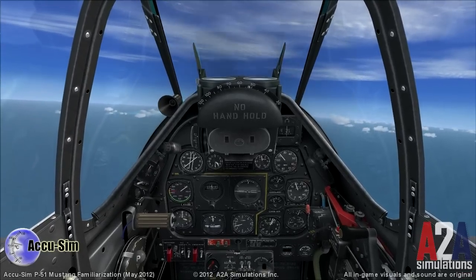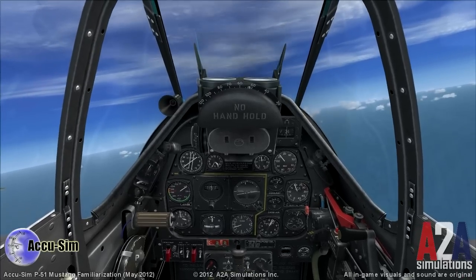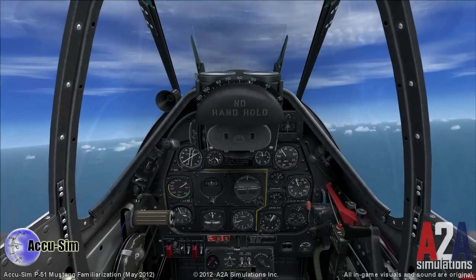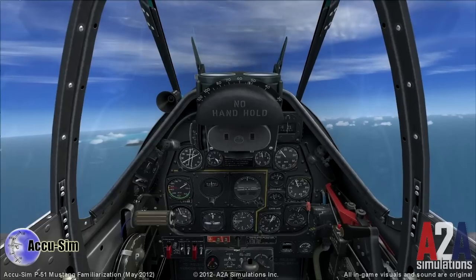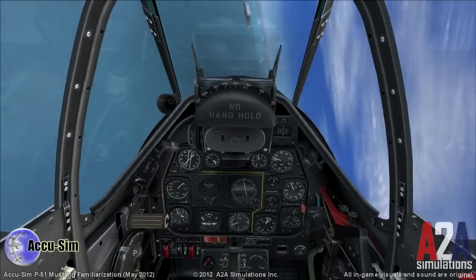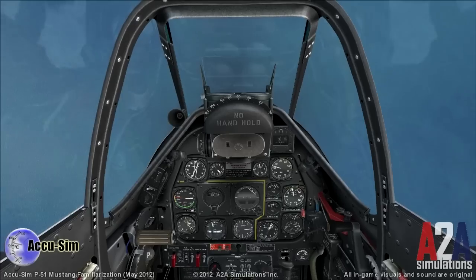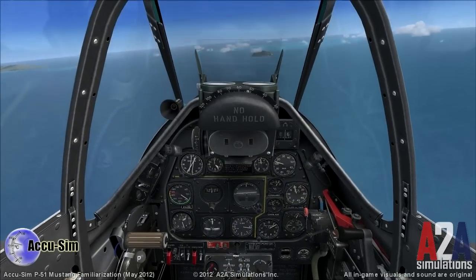See, if you have the proper feedback, you can just ride that edge. Now, if we try holding the stick back, that's when things get a little more dicey. All right, throttle back, opposite rudder, stick forward. All right, now let's see how the Mustang handles at high speed.